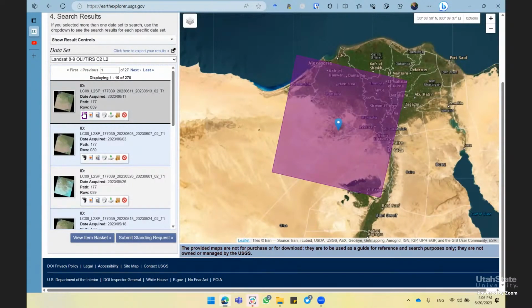That's the footprint. So I see that it goes all the way to the ocean, down to El Fayum. So with one Landsat image, I can evaluate the entire Nile Delta. I don't need another image. I just need this image to evaluate the entire Delta area.